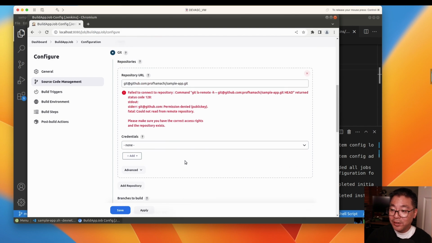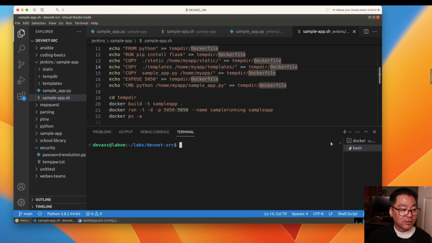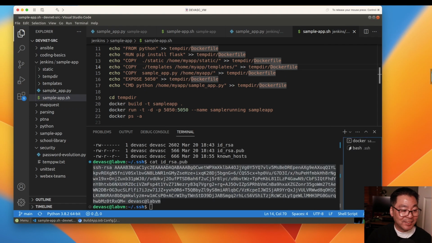Okay, for credentials, we're going to come out to a new terminal here, new bash. This should be under tilde .ssh. Okay, so the private key is under id_rsa.